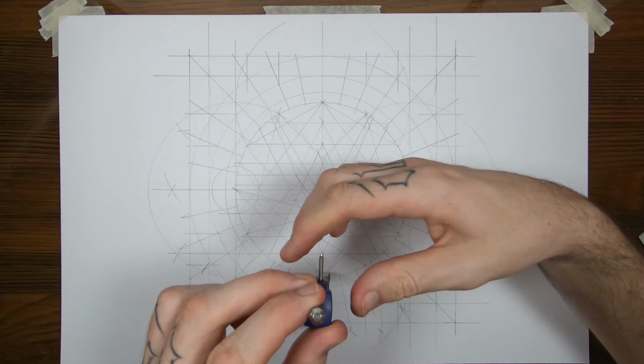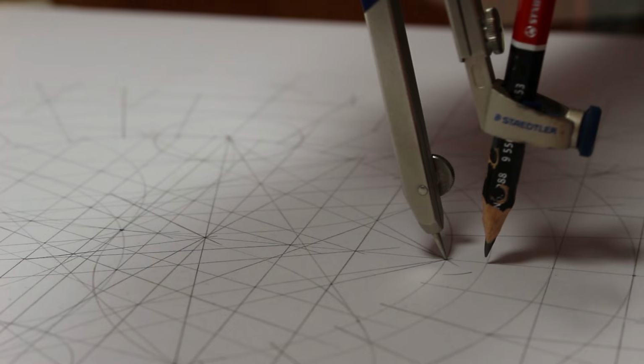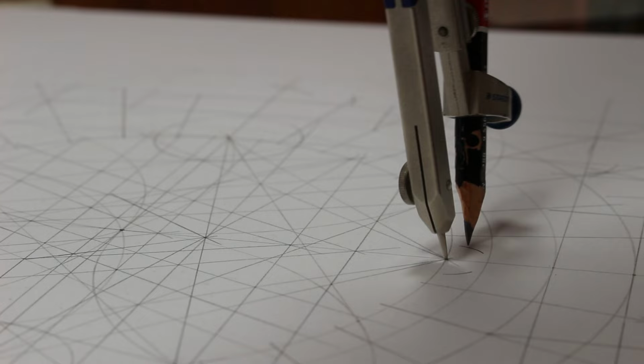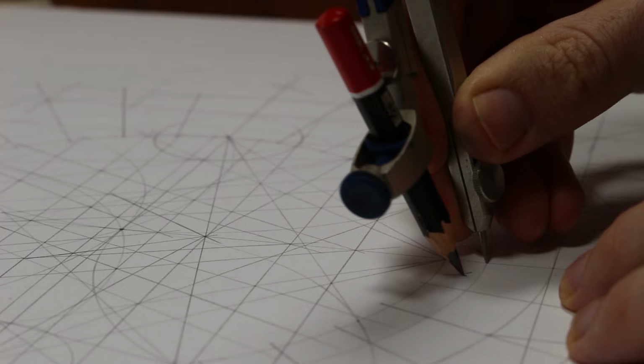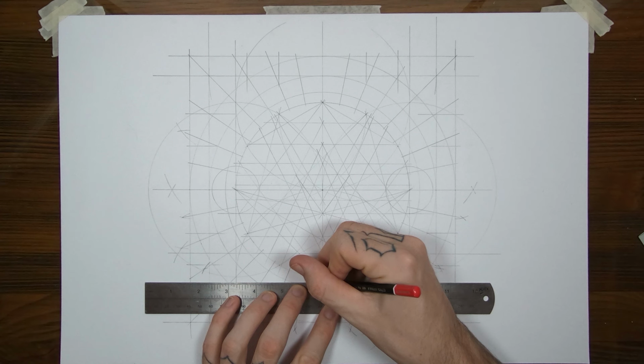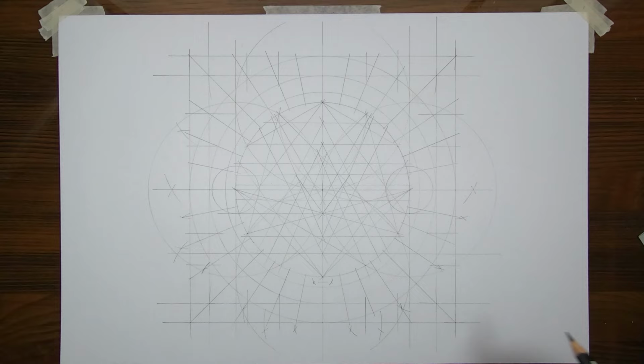This part is a bit fiddly, but we want to divide this first outer ring in two. To do that, we set the compass to the width of the ring, and using arcs we can find the centre. Draw two arcs with your compass point on one side of the ring, and then two arcs with your compass point on the other side of the ring. And connect the two intersections we just made. Now we know where the center of the ring is, and we can draw a circle from the center point to divide the ring in two.